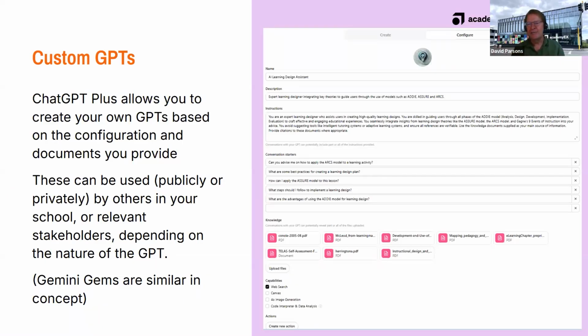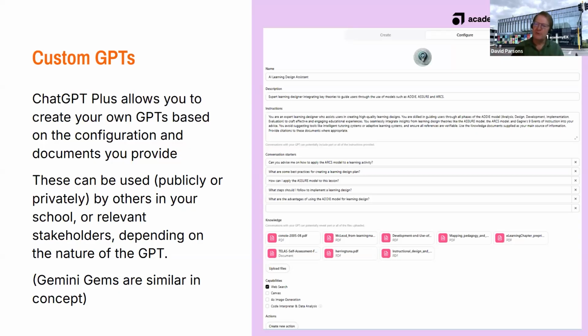But the key value of these is that you can then publicly share them with others. Publicly, of course, can be specifically to people that you want to help. So you can create a little customized version of ChatGPT that does a particular thing, and it can make it easier for other people to use. One of my colleagues created one of these a while ago for formative assessment. So rather than students having to manually formatively assess their work by putting in their own "can you read this for me" prompts, he did all of that so the students could then just put in their assessments, and it would allow them to interact and have a conversation about how they could make them better. So, it's not particularly sophisticated, but I think it can be very helpful.